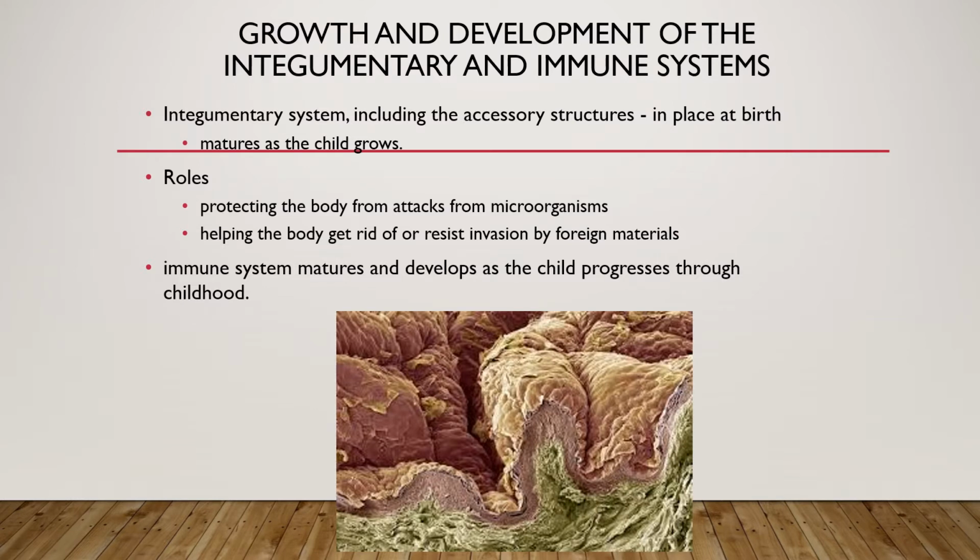Now we'll need to go back a little bit to anatomy and try to review and recall elements related to the skin. The skin is part of what is called the integumentary system and is considered the largest organ of the body. In addition, accessory structures make up the integumentary system, and the accessory structures are the hair and the nails.